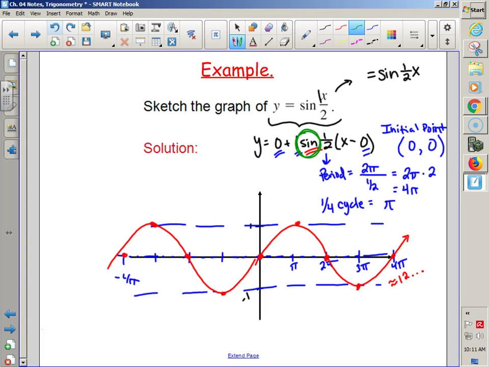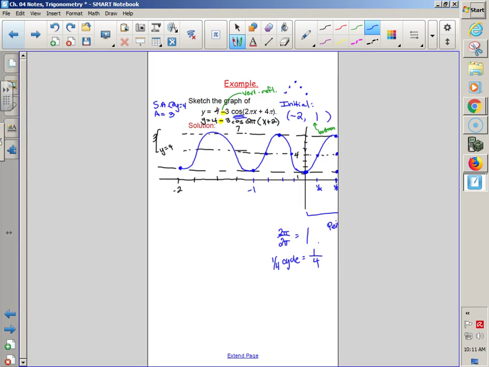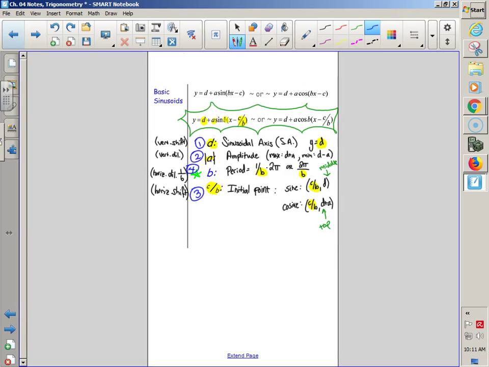Which guy you have. So if you look, sine is the one that has c over b with the middle. And the middle is the same thing as d. I think that's the formula I gave you. Let me go back really quickly so you can see that, if it lets me go back. It would have been this page, I think. So sine starts in the middle. Cosine starts in the top.